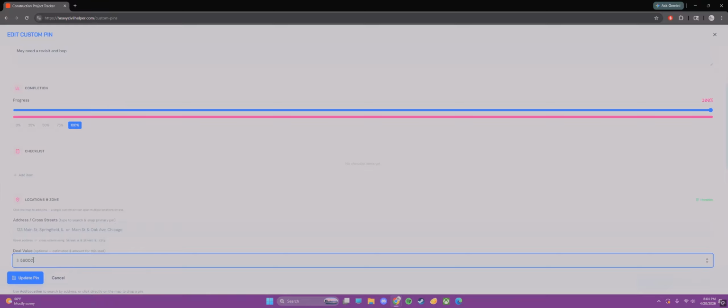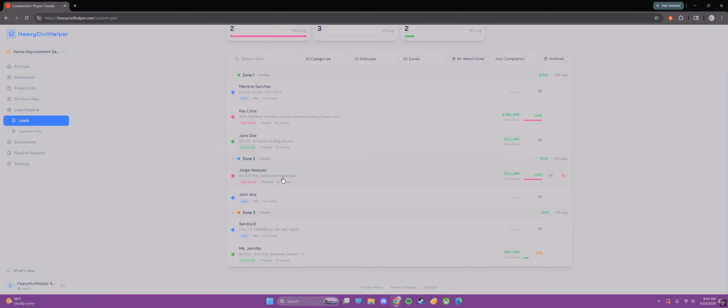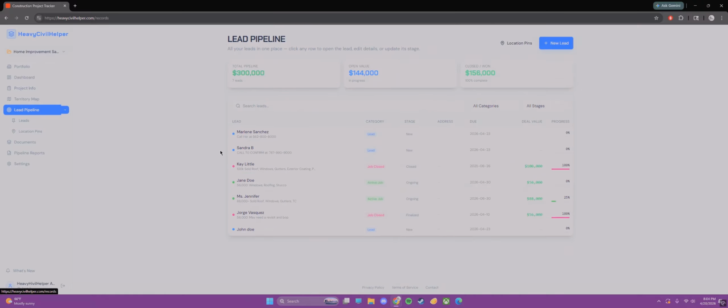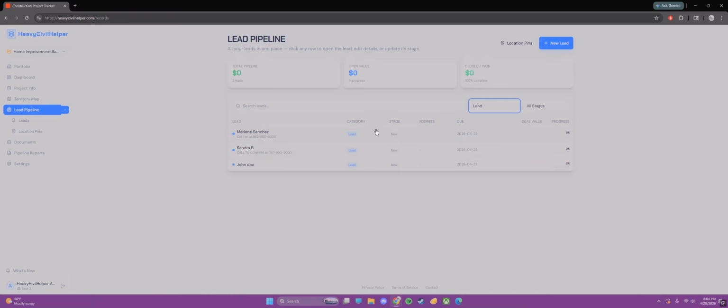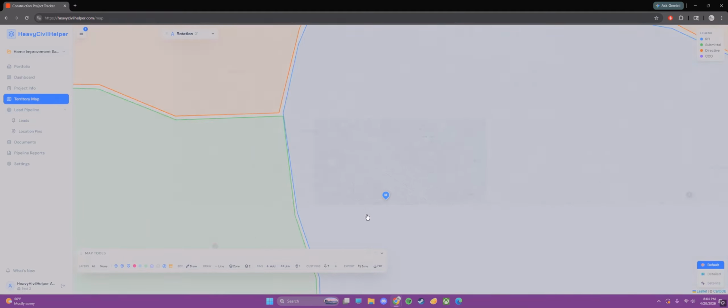And then you're able to use that data in the AI assistant to ask it how much cost exposure you have still out there that's not closed. You can see exactly when they should close, the percent they are towards being complete if you had multiple stages in it. Say you had a roof and exterior coating, you're able to make those as check marks and mark them off as you go, and collect payment for them as you go if need be. So now you can see the process. It'll show exactly what's done, what's not, and then like I said, you're able to go and filter by what's still ongoing and what's completed.